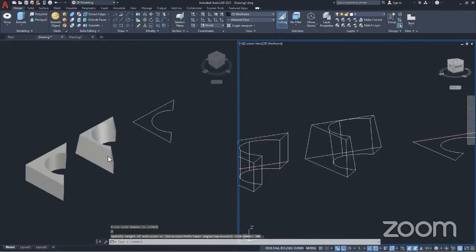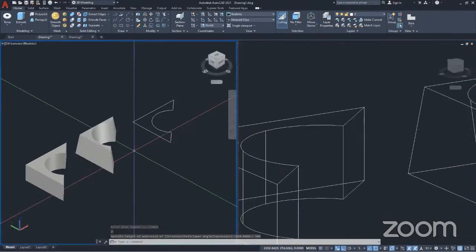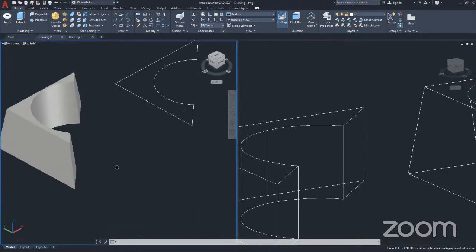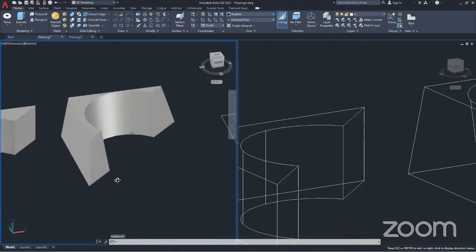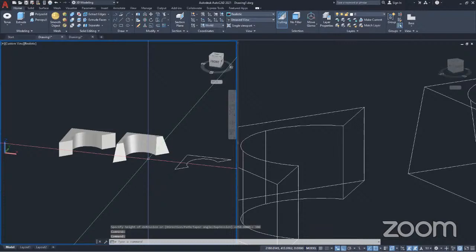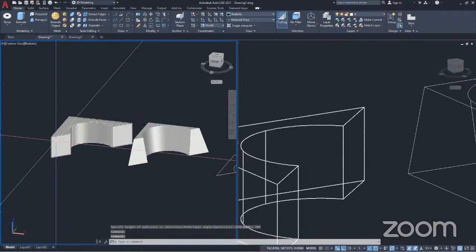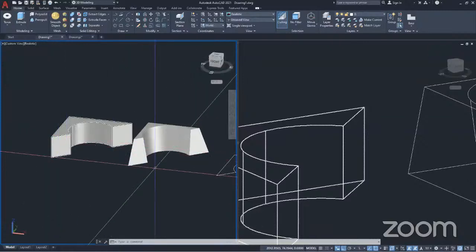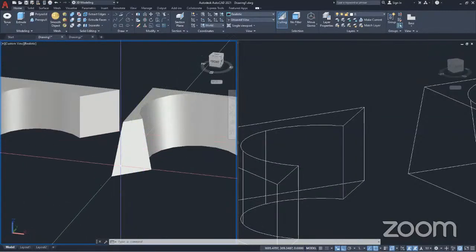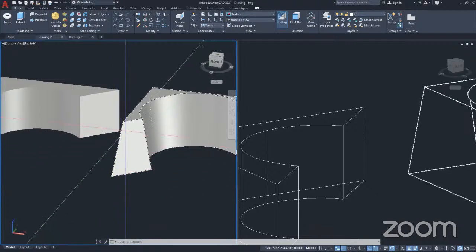Now you see, let's look over here. Let's follow me. If you noticed, this part here is equal up to the top. But if you look here, you see that this was tapered. And if you check this angle, it will be equal to 7 degrees. It was tapered by 7 degrees up to this point. Did you see that? And do you understand it?